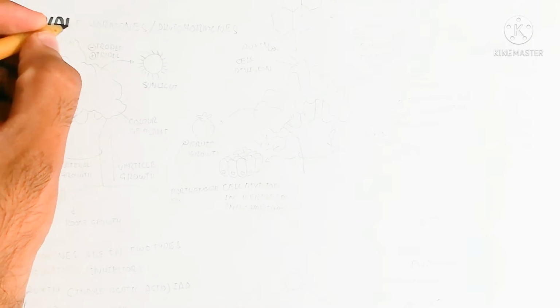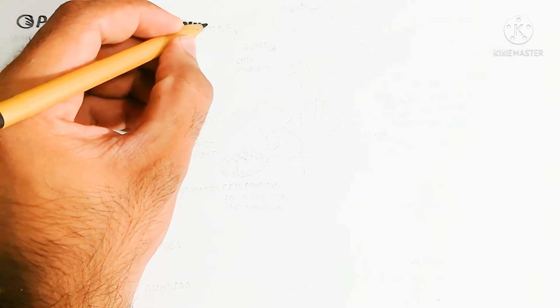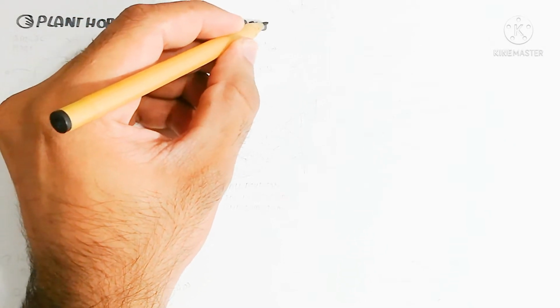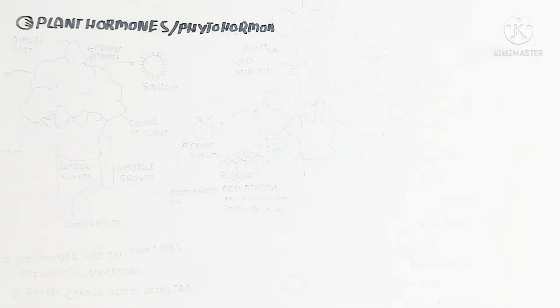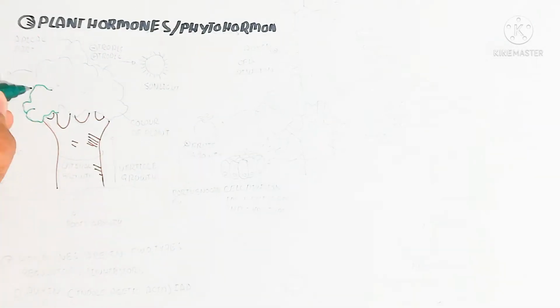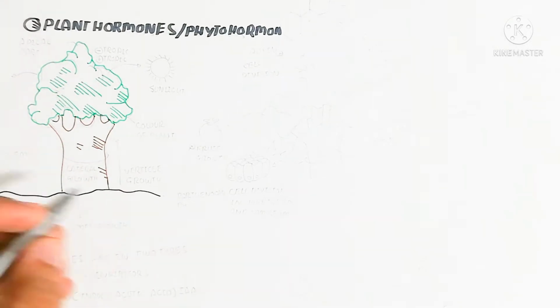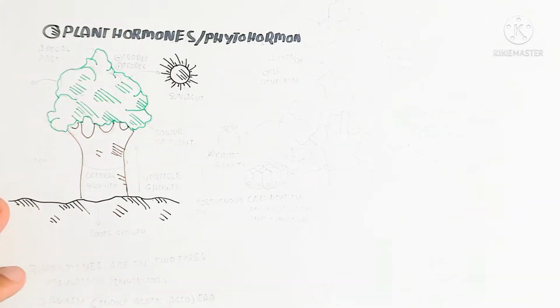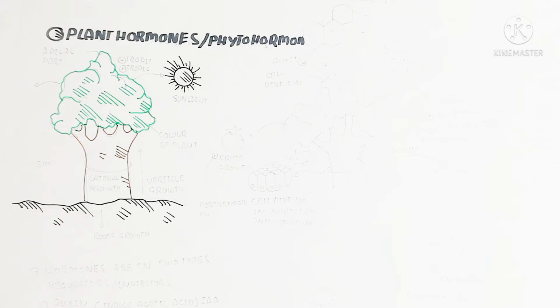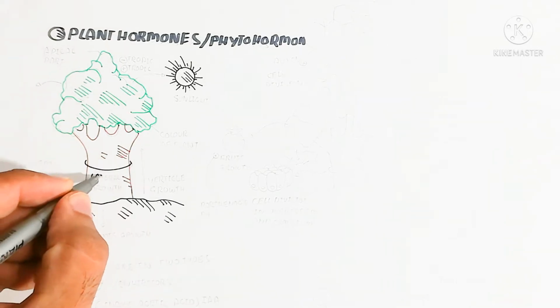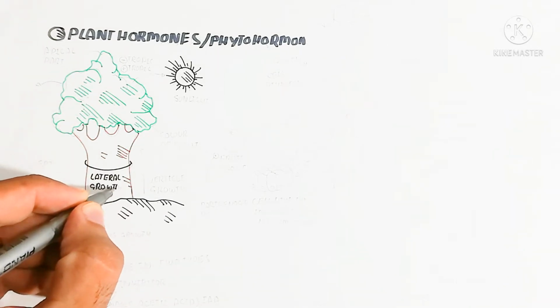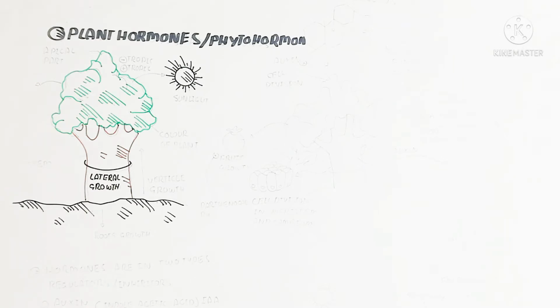Hello, in this video we will look at the plant hormone, or phytohormone. We will just understand the overview of plant hormones. This is a series on plant hormones; the pathway of the plant hormone and the mode of action we will discuss in later videos. In this video we will discuss just the overview.